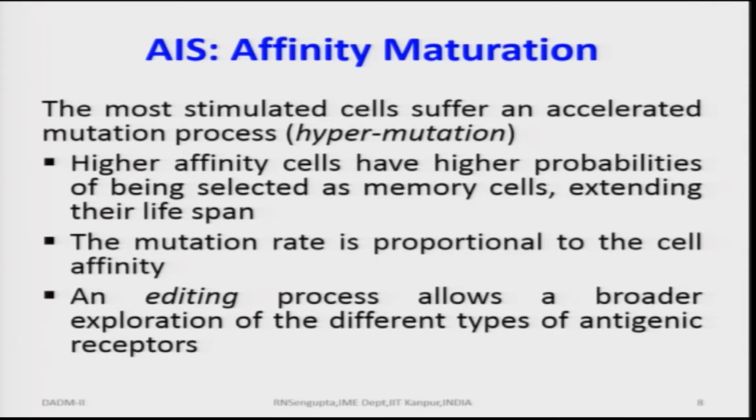Now, in AIS there is an affinity maturation. So, as I build up, how close I become or how fast I am able to build up my team. So, the team would be both from the positive sense and the negative sense. Now, the whole system will mutate.